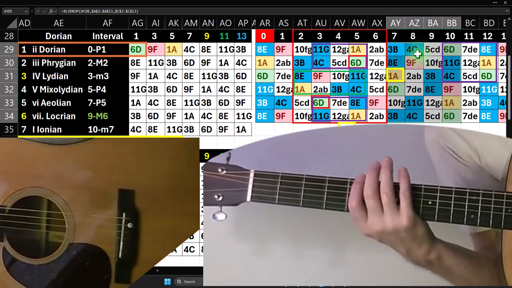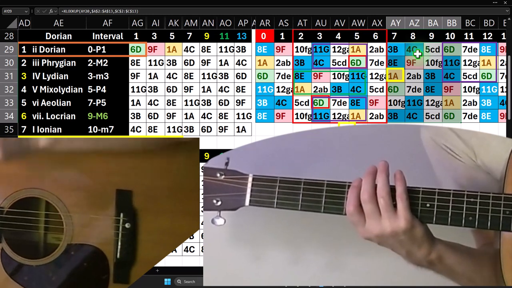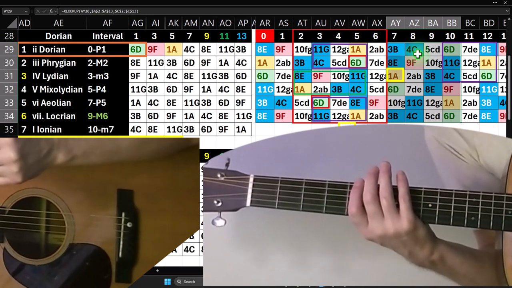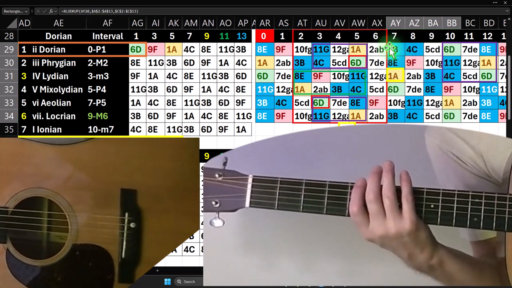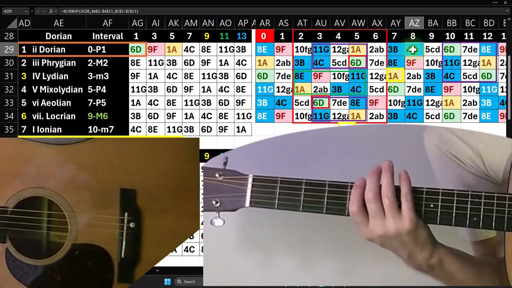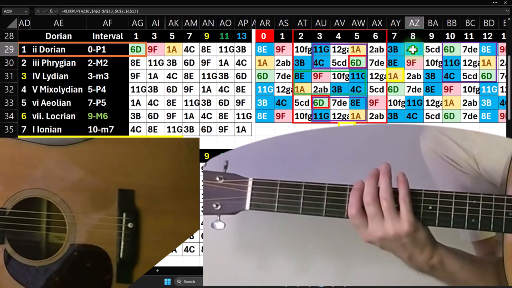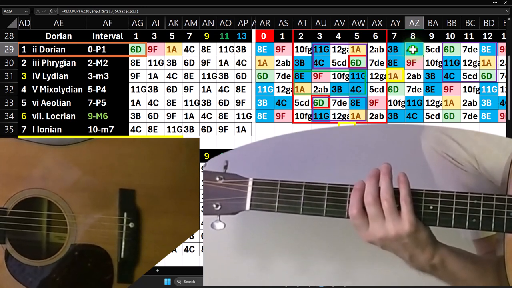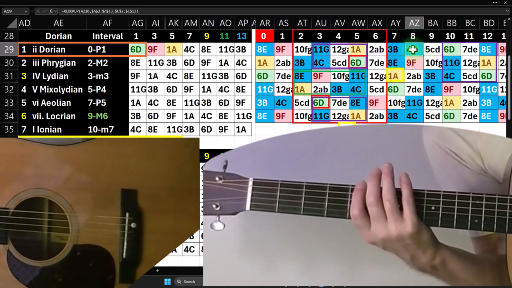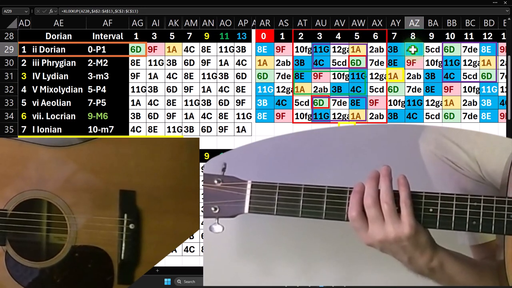So most people would call that a major position, but if you started on the first note, it would be a Locrian because you'd be playing around this Locrian area, whereas you want to be playing here, that's going to be the second note in the position. The same happens in position number four, which could be Lydian major shape versus the Phrygian on the minor shape.